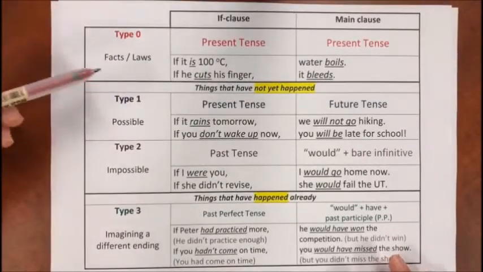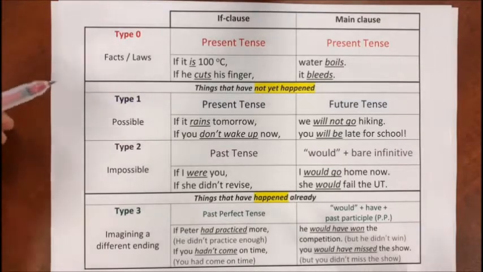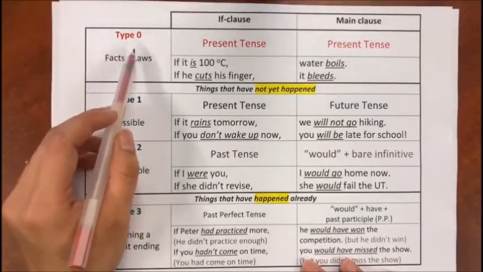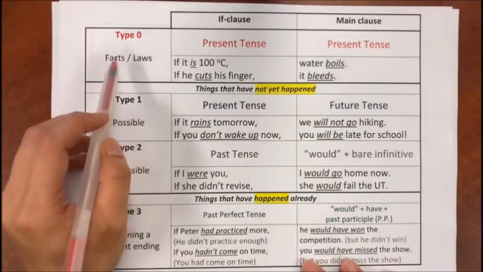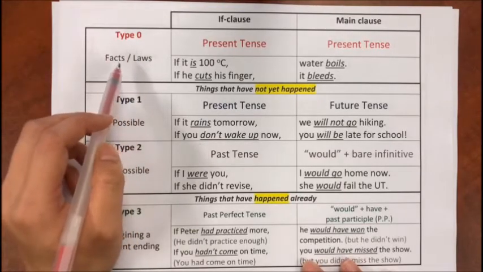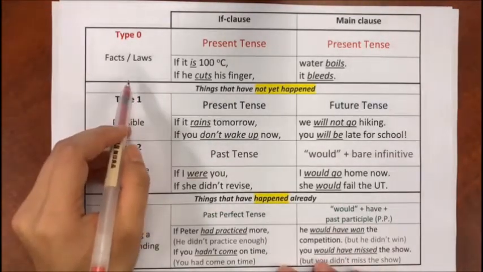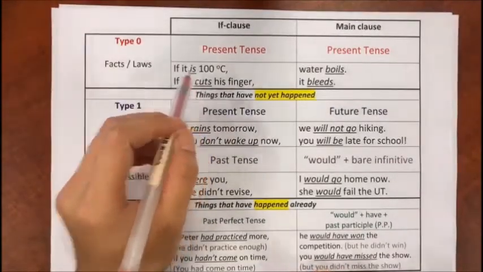So basically, if you look at the example, it's actually very, very easy. You already use it a lot in your writing, but sometimes you may not use it correctly because of the tenses. So let me clarify it today, okay? When we use type 0 conditional sentences, we normally talk about some facts, some conventional truths, some laws. It's just like the simple present tense. For example, take a look at this example.